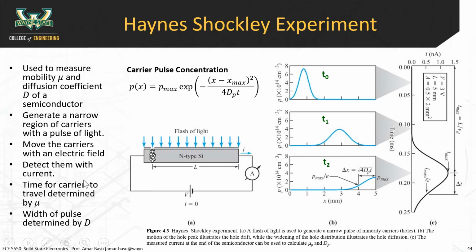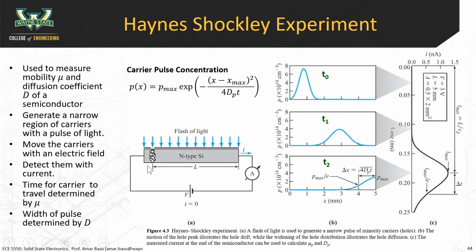Okay, so this is a pretty elegant experiment that basically incorporates all the 4 carrier processes that we talked about in this module, and they use it to measure the mobility. So in this experiment, I think I've already answered my own question, but what are the carrier processes that are happening here? Is generation happening? Yes, we had a pulse of light. Is recombination happening? Yes, because you generated the pulse of light.